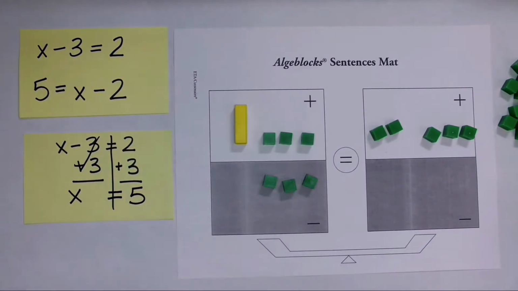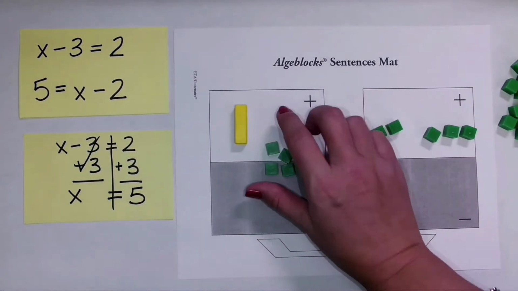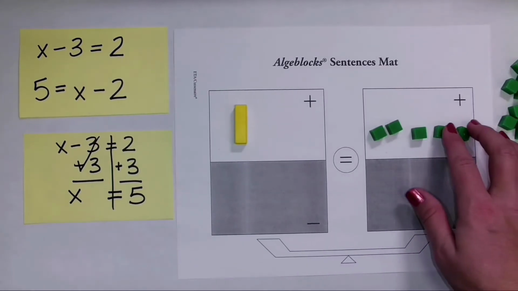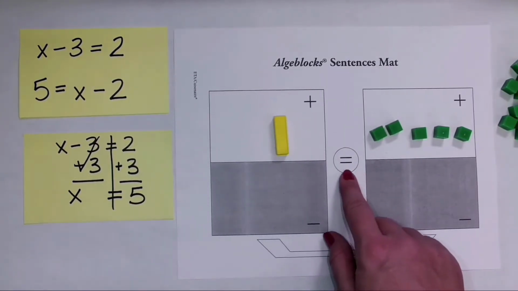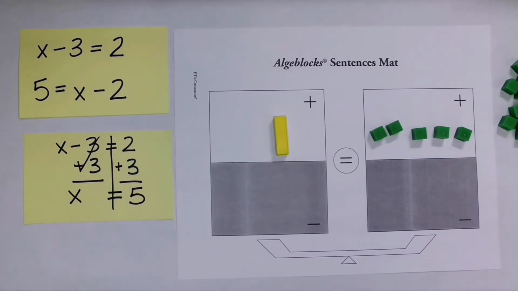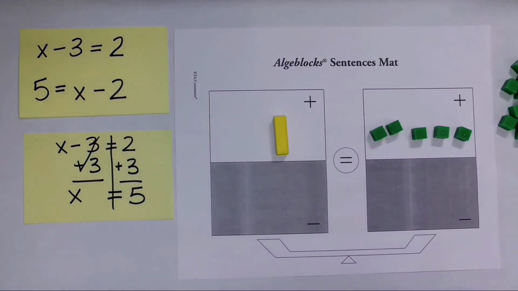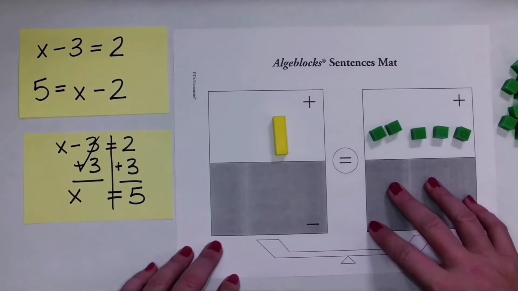And how does that happen? Well, let's see, I have 1, 2, 3 zero pairs. I remove those. And here I have no zero pairs. So x equals 5. And that's what we solved right there with the abstract form of the numbers, and we did the same thing with the concrete form of the numbers.